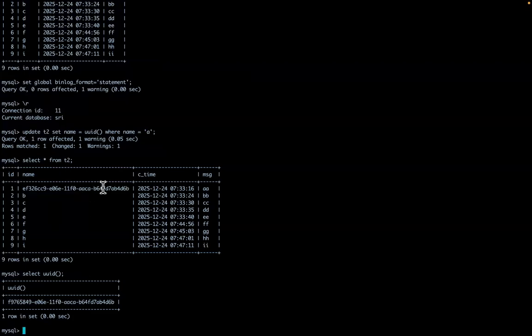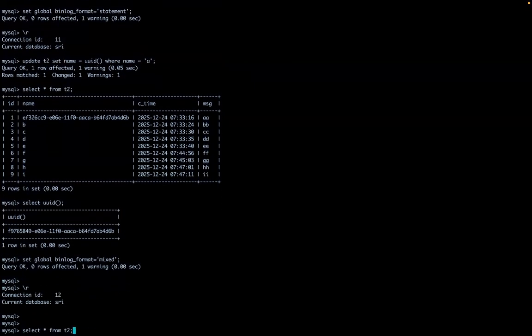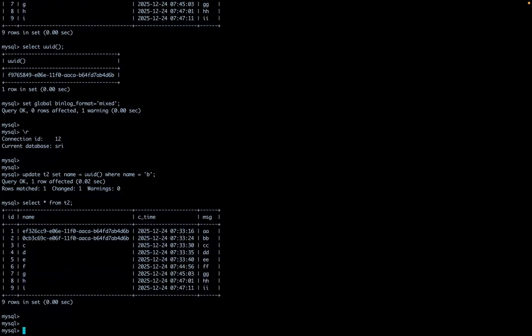Now I am switching to mixed. I am reconnecting and executing the same update statement, now for B instead of A. And if you see the select star from this, you can see this is also updated.